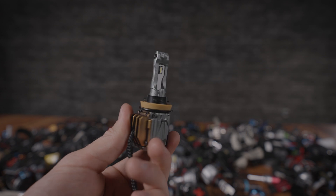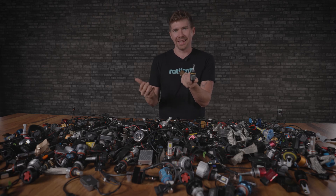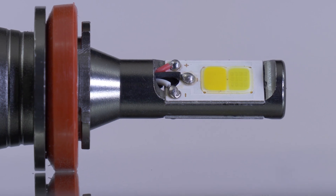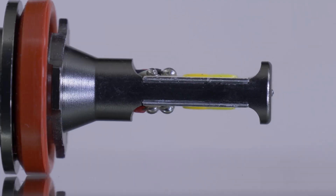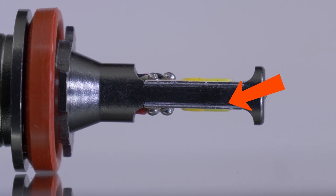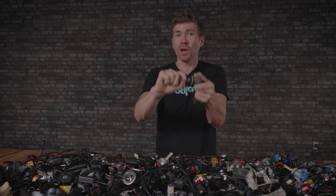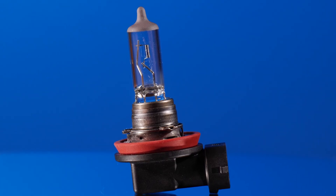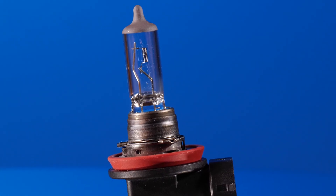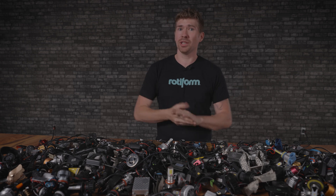This is the Morimoto Two Stroke 3.0, but there are other bulbs on our website that essentially look the same. How those chips are mounted on the PCB — the printed circuit board — is also really important. If the circuit board is really fat and the LED is on the top and bottom, it's not close to the center where the original wire-wound filament was, giving you a very bad beam pattern. If the bulb you're looking at online has a thumbs up in all three of those departments, it might actually be a very good bulb.